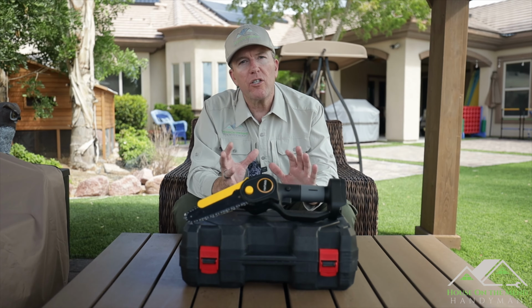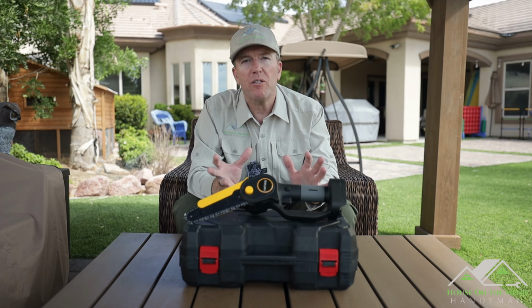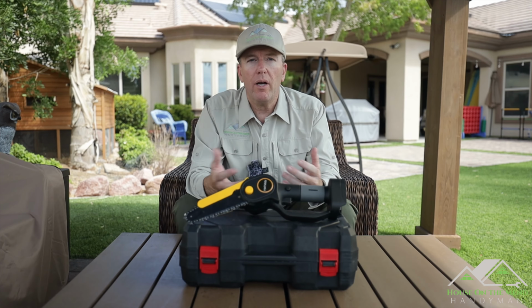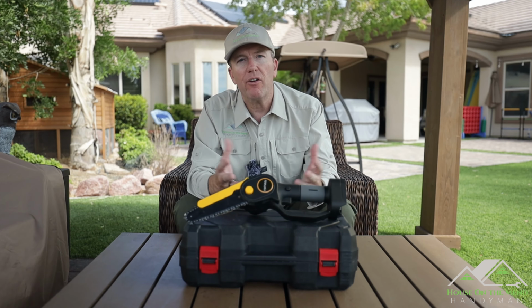Also, since the saw is so quiet and gives off no fumes, you're not going to be telegraphing your location to any big game as much as a gas-powered chainsaw that echoes through the whole valley and also gives off the exhaust smell. For camping, it would be the same thing. You can cut through a tree that's fallen over on your path, but also once you get to your campsite, you can go around, gather up fallen dead wood, and cut those branches down to size to make your campfire.